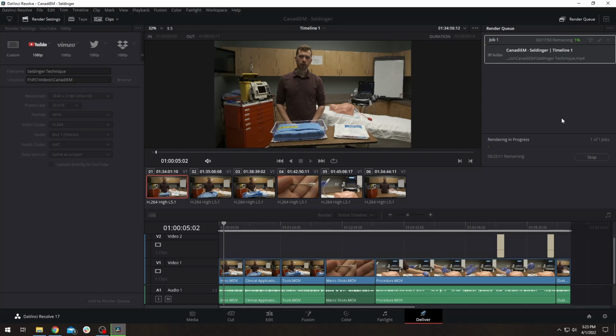So I'm using a Fujifilm X-T3 camera with the standard lens that comes on it. I have a Rode microphone that I'm using to record audio. I had a tripod, and I also had some special equipment called a macro extension tube that I used to get those really close-up shots of the needle. Honestly, if I was to spend money on anything when you're making a video, a good microphone is going to be the first thing. Everybody knows in the age of COVID how bad it is to try to listen to a PowerPoint presentation when the audio is not working properly. It's terrible. So that would be the first thing that I would invest in.